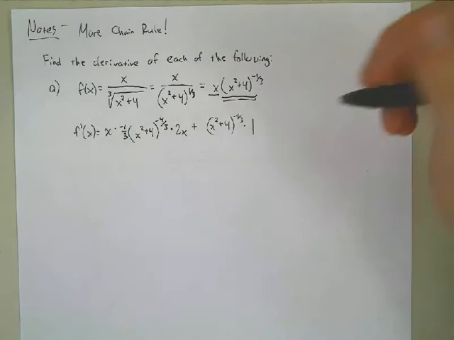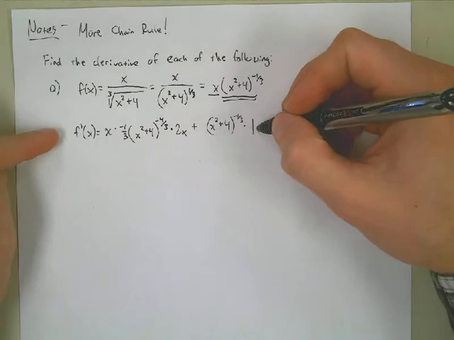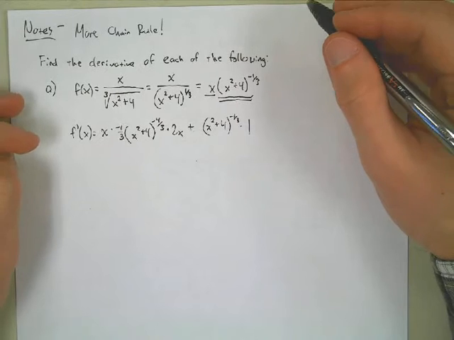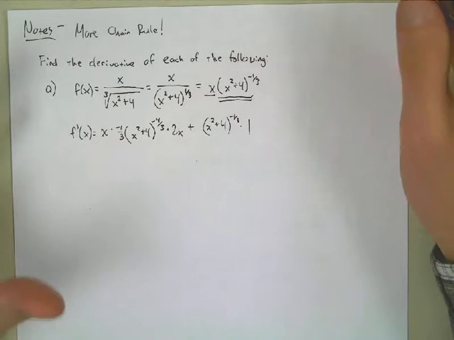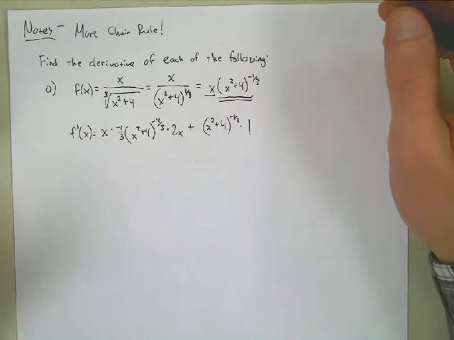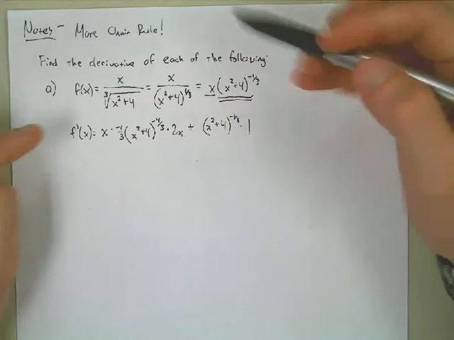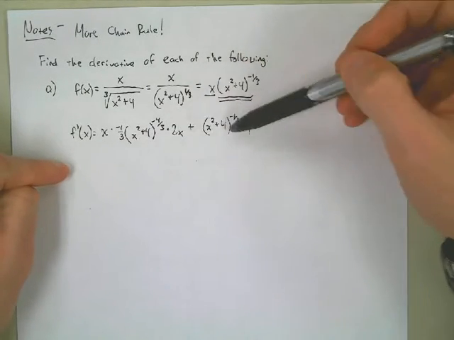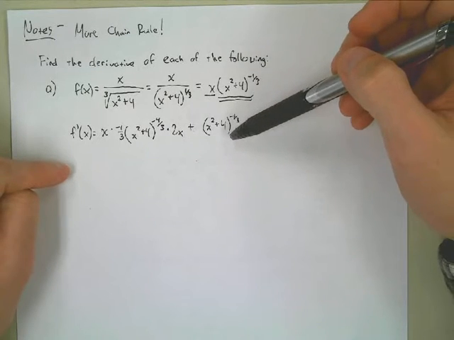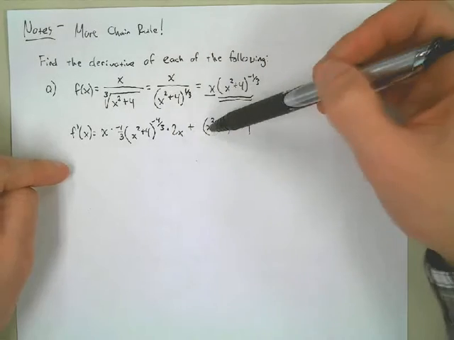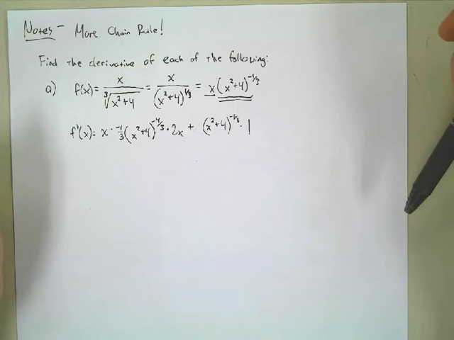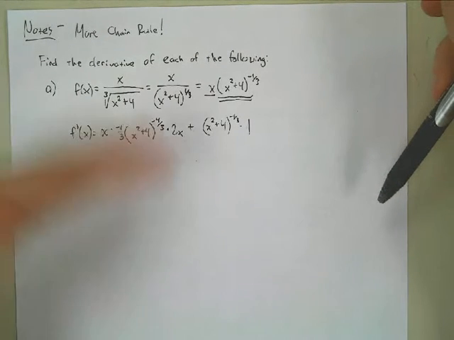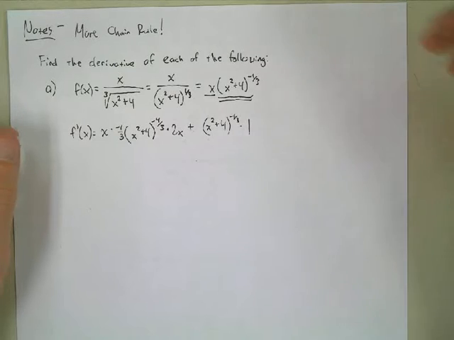So now looking at this, we're done. We've taken the derivative. So if this is a free response question and you are asked to take the derivative, or let's say, for example, that you want to find the value of the derivative at a specific point, like x equals 2, then at this point you can go ahead and just find f prime of 2, plug in the 2's for all the x's. Okay, if it's a free response question, you can literally just put the 2's in and then stop. You don't even have to simplify if it's free response. Okay. But since we're here, we're going to simplify this, to get the practice of simplifying.